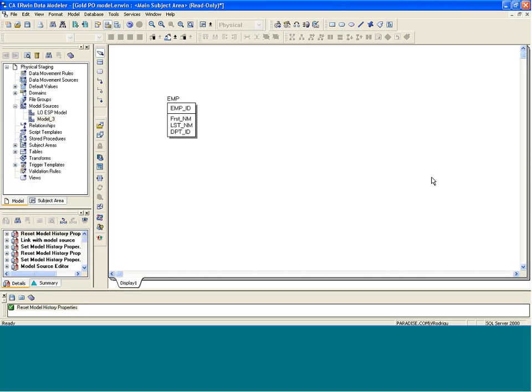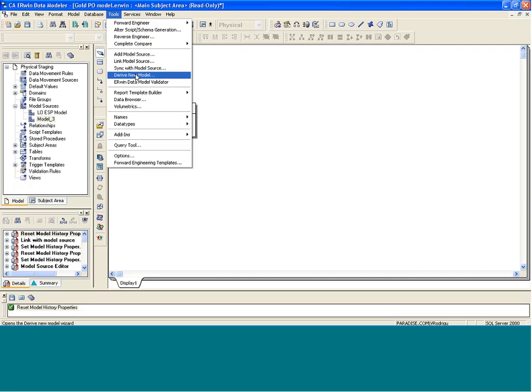You can also, of course, use a migration process. Let's say that you're actually migrating your data from a SQL Server database to an Oracle database. You can take your SQL Server model. If you've already reverse engineered it, you use the tools, derive new model. You derive your Oracle model. This is going to bring all your metadata, all your table definitions. Everything's going to come automatically.